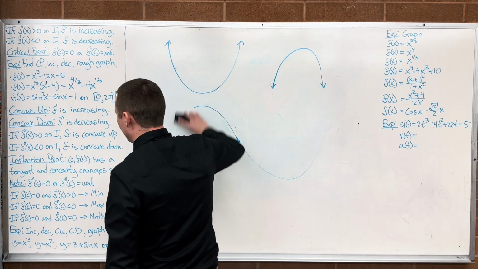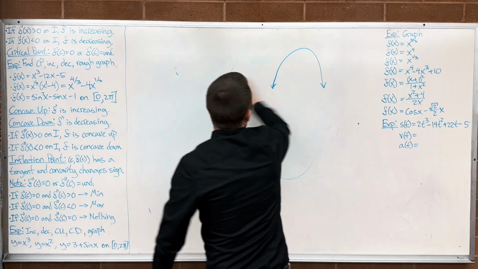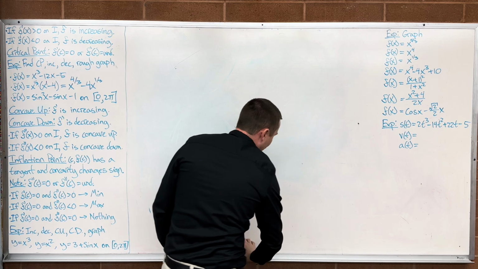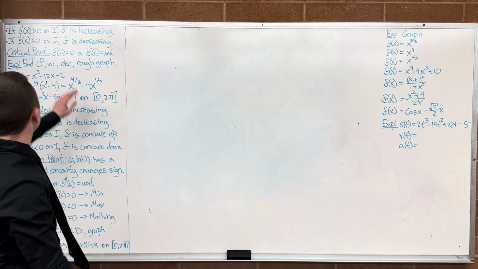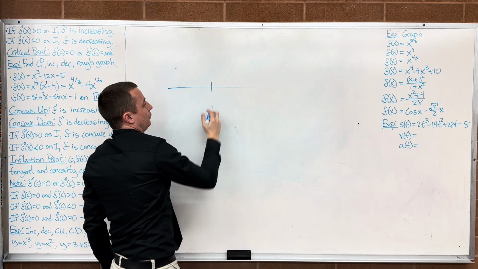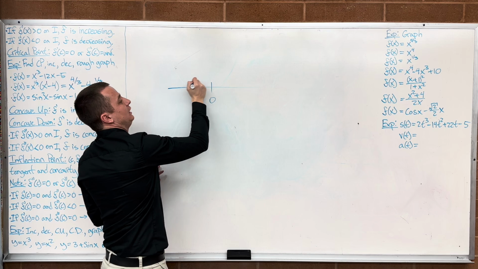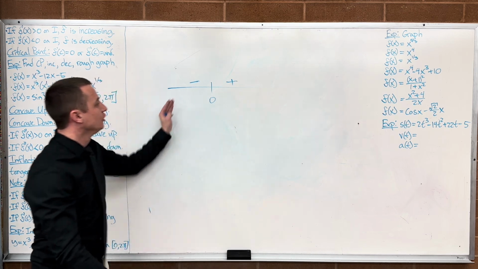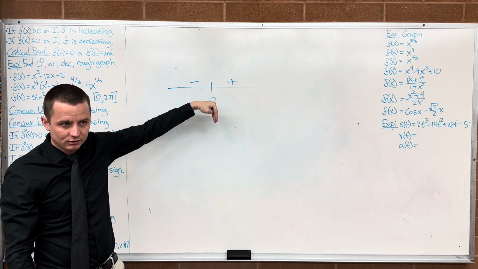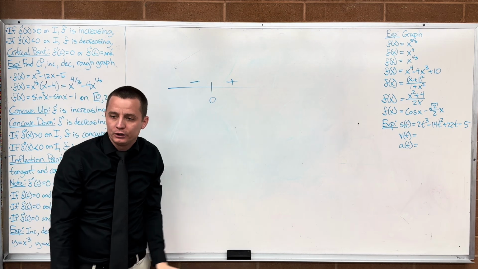So there's concave up, concave down, inflection points. And now, in finding a local max and a local min, so far the way that we found them is first we found a critical point. Let's say I have this critical point at 0 on some function. I look to the left and it's decreasing. I look to the right and it's increasing. So then at 0 we must have had a local max. And the way we determined that is we had to look at a point to the left and a point to the right.